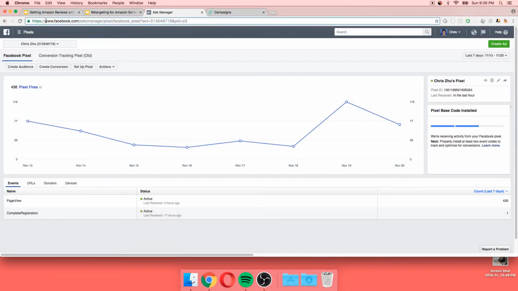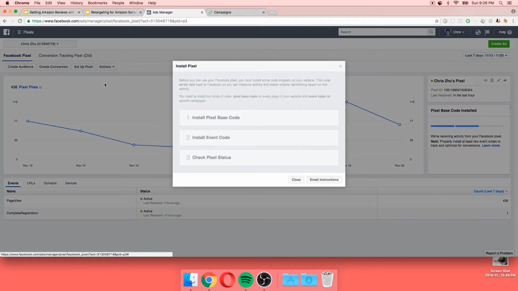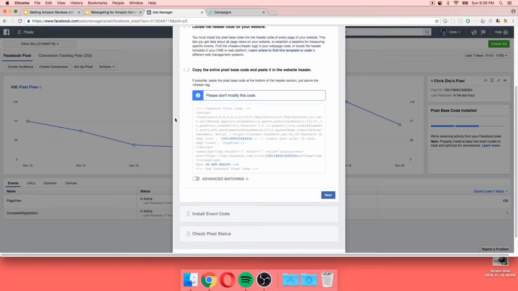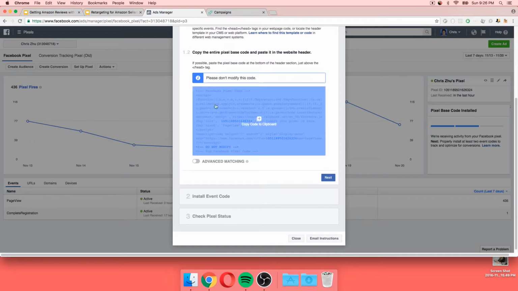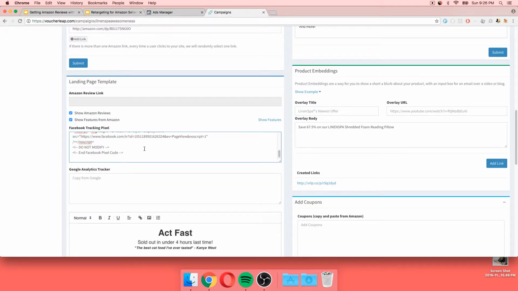So if I go over here, Actions, and I view pixel code, you'll see right here, this is the code that if you click on it, it'll copy it to clipboard. You come back over here, you put it there, and that's all you need to do.